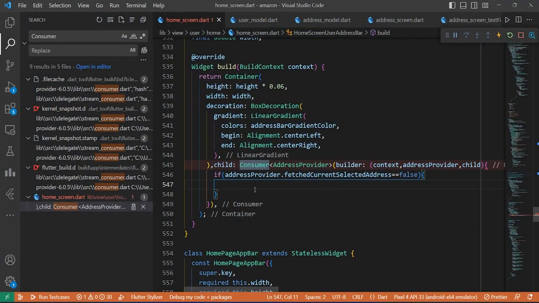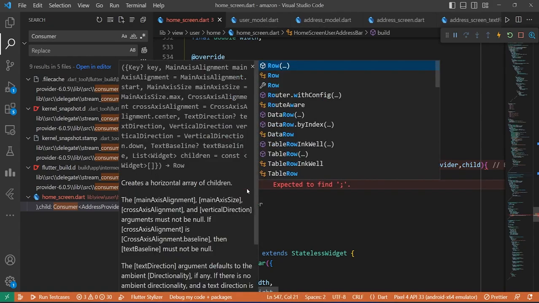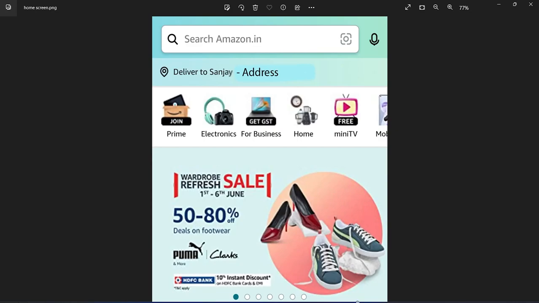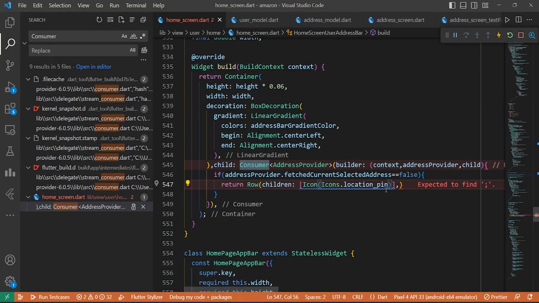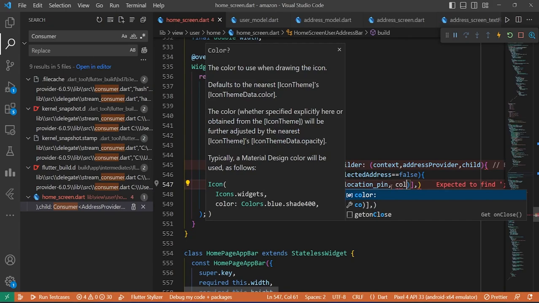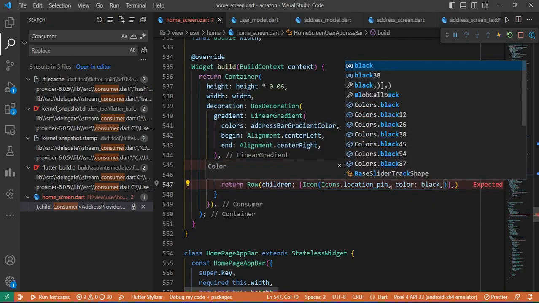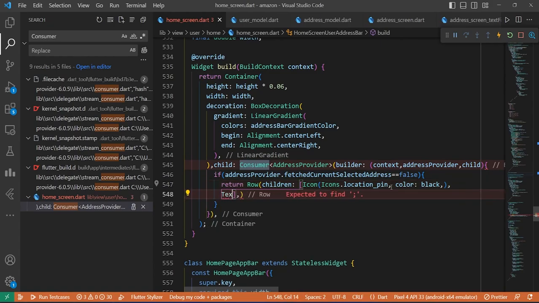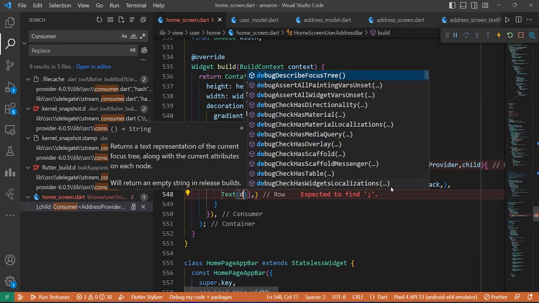So here will be return row children and icon. If you see, the first thing here is the location icon, then the username, and then the address. So first we will go with the location icon, and then we color it black, and then comes the text that is deliver to.